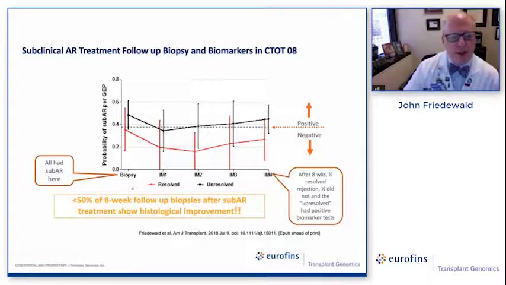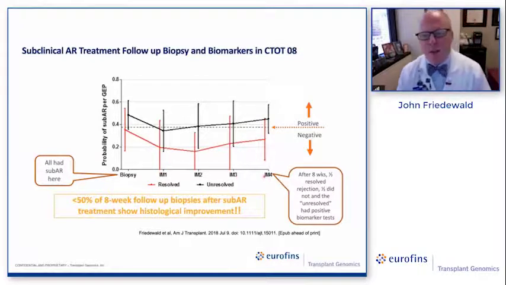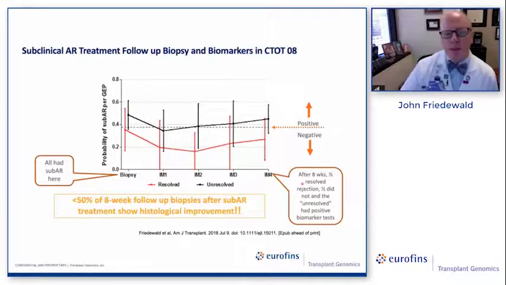So here, all the patients at biopsy time point had subclinical rejection, either cellular or antibody-mediated. They all had blood sampling every 2 weeks at these intense monitoring visits, and then at 8 weeks, they had a biopsy. And what was surprising is after 8 weeks, only half the patients had resolved their rejection based on histology. More than half, 52%, still had ongoing rejection at the time, even though, again, these patients all have stable renal function.